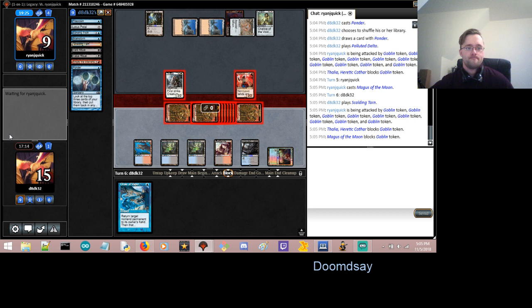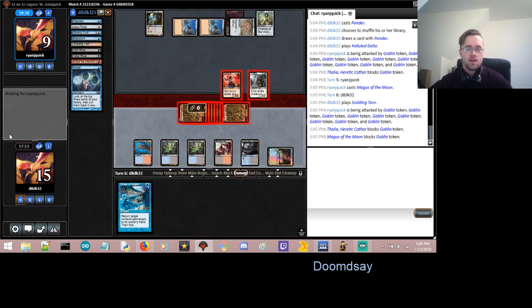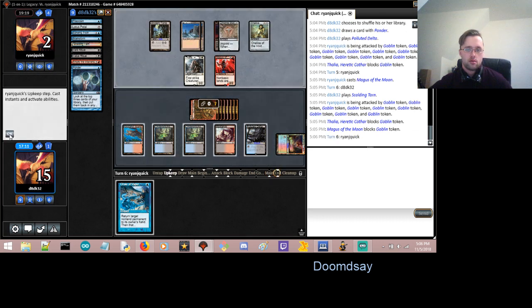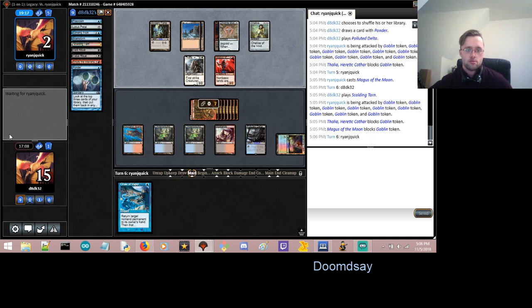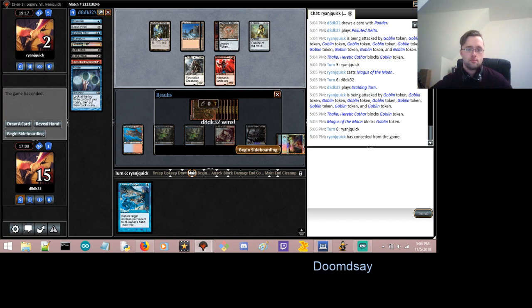So they'll go to 2. It means their Tomb is offline. And if they don't draw a solution to these goblins, then they did. Fingers crossed. Show me that concession. Yeah. Alright.